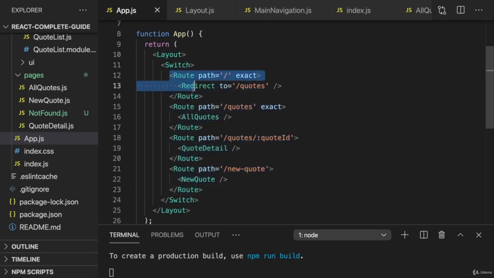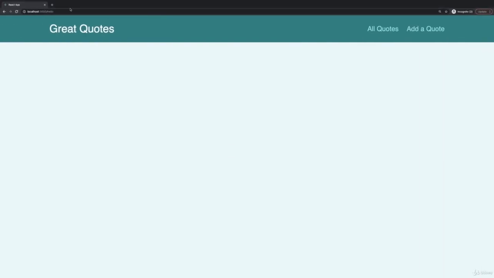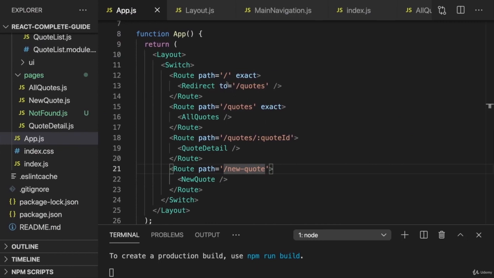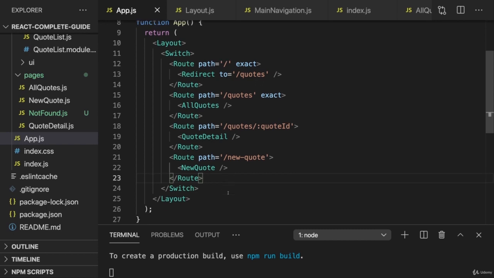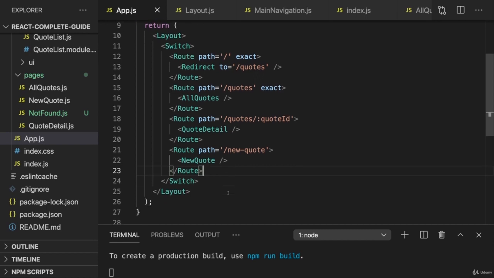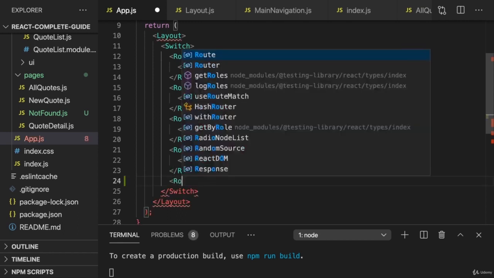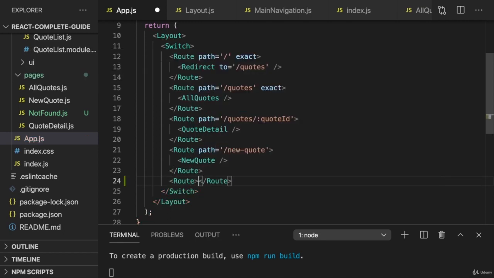Now, if we go through that switch statement and we didn't have a single match, for example, for /hello, we don't have a match here, then we leave the switch statement without a match and hence nothing shows up on the screen. Therefore, to show a fallback, a not found page, the approach typically is that we add one route here at the end, which is looked at if no other route matched, where we match all incoming requests, so to say. So where we match all URLs.